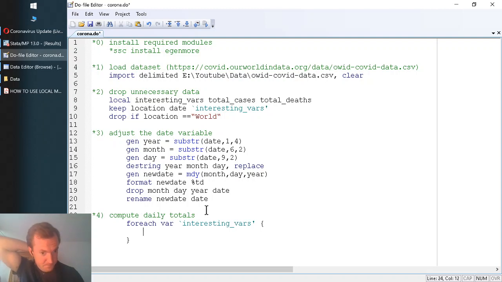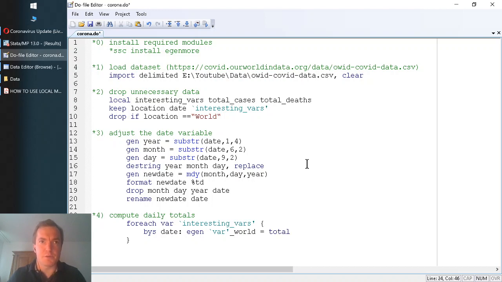Okay. So now for each variable we want to generate the totals per day. So the way to do this is we go bysort date. The by just means for each date, and the sort means that Stata, before running the by command, has to sort everything by date. So you cannot run a by command if you haven't sorted the data after the variable which you use in the by command. Okay, so bysort date, and then we use egen. This is the command, and this is why I asked you to install the module called egenmore here. So we go egen and then var world.